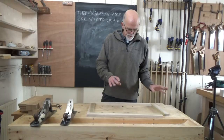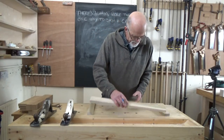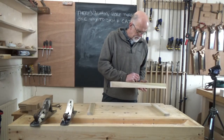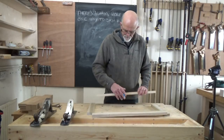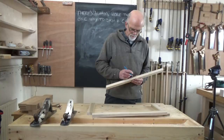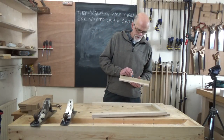And once I've established everything is to dimension, working from those face side and face edges, I'm just going to mark face side and face edge on all the other pieces. I'm just marking them up. I should really be checking the square, but for the sake of this video, I'm just doing it willy-nilly.